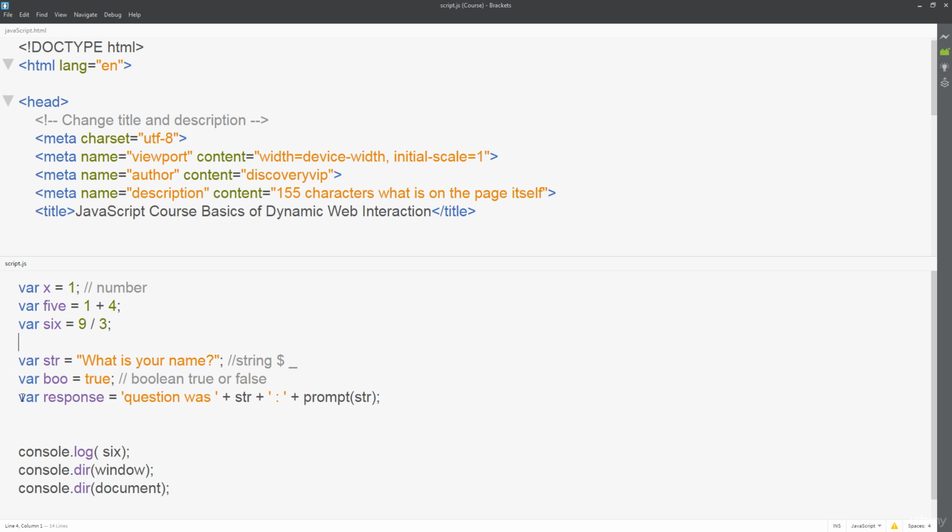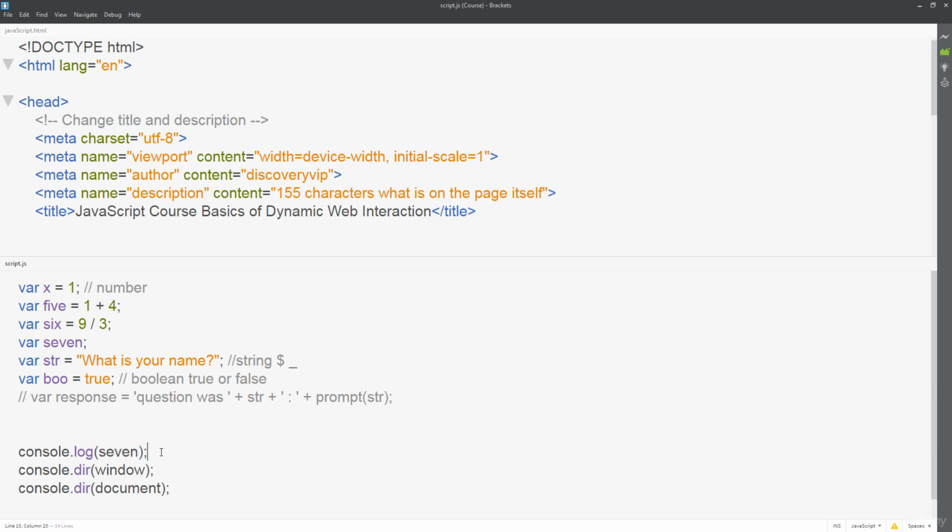Also, I'm going to actually get rid of this prompt here so that we don't have that popping up every time we're refreshing the page. So by default, if we don't actually declare anything, so if I have a value of 7, and I just close off that statement, what do you think is going to happen here? Because I haven't actually declared any value for 7, but I've set up that there is a variable named 7.